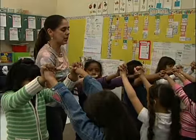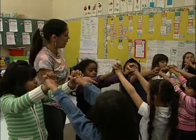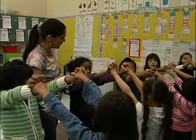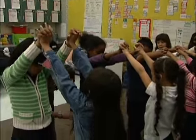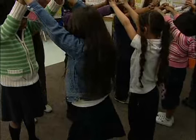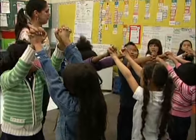I shouldn't see their elbows bent. Are these lines straight or bent? Straight. Are their legs straight or bent? Ah, see, I need to see that shape very clearly.